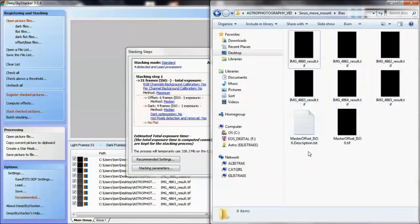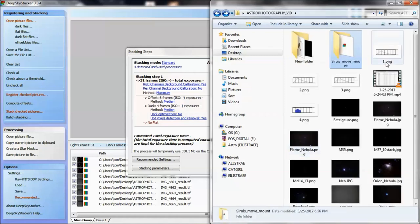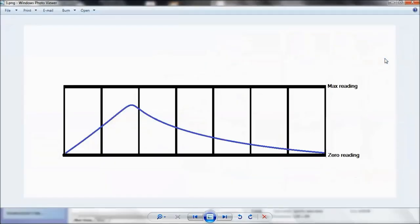Now, to give you an idea quickly what we're doing, let's go back here for just a second. Imagine if these are pixels. Right here is where photons from a star hit the pixels. These two pixels should be blue because this should be like a star. But instead, because of clouds and problems with the equipment and all kinds of stuff, some of this information got spread out. If you saw in some of those pictures, you would sometimes see little fuzzy halos around stars and things that shouldn't be there.